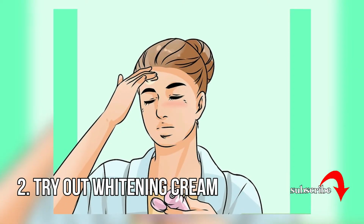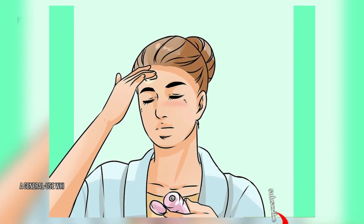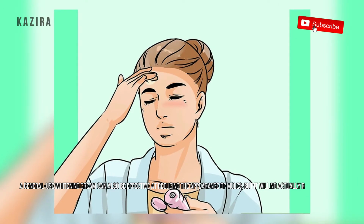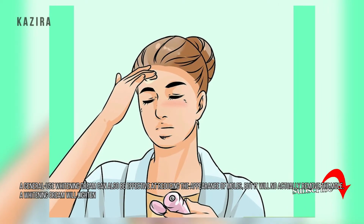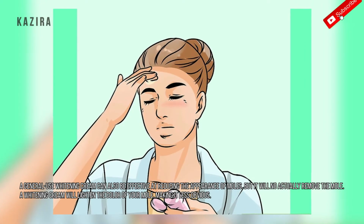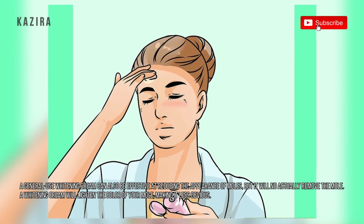Try out whitening cream. A general use whitening cream can also be effective at reducing the appearance of moles, but it will not actually remove the mole. A whitening cream will lighten the color of your mole, making it less obvious.